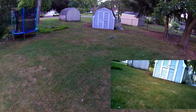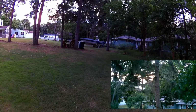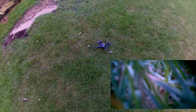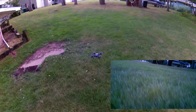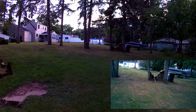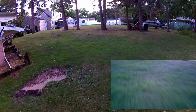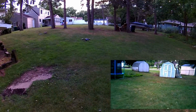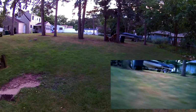Okay, I just hit advanced mode, and you'll notice that the drone is a lot more responsive. So, unless you're really good at it, unless you've got some time under your belt, maybe using the advanced mode isn't good, because the drone reacts a lot faster, and you have a much better chance of crashing into something or just nosediving right into the ground if you're not so lucky. So I'm back in beginner mode right now, and it's much easier to control for me.